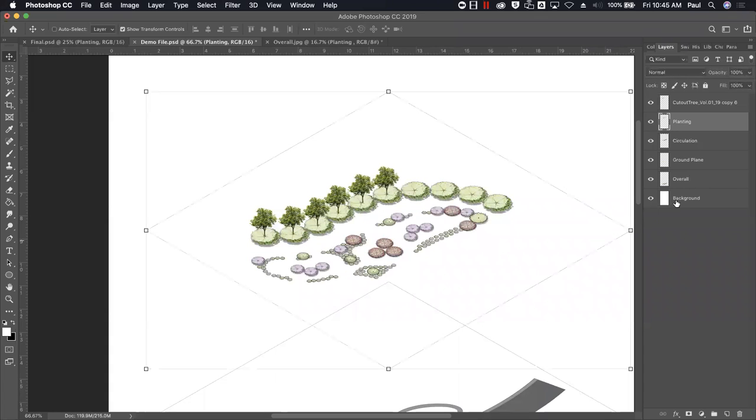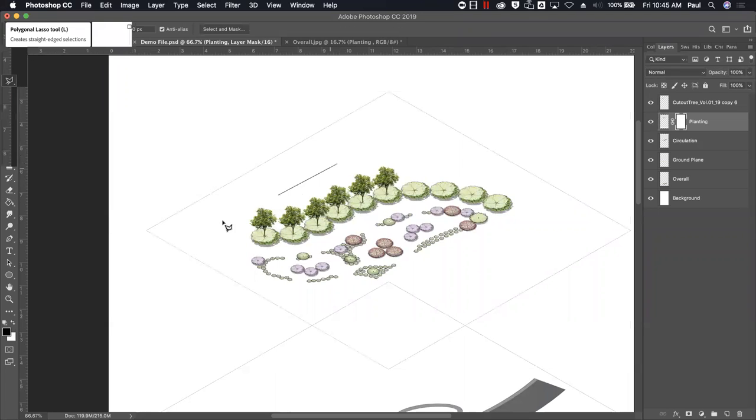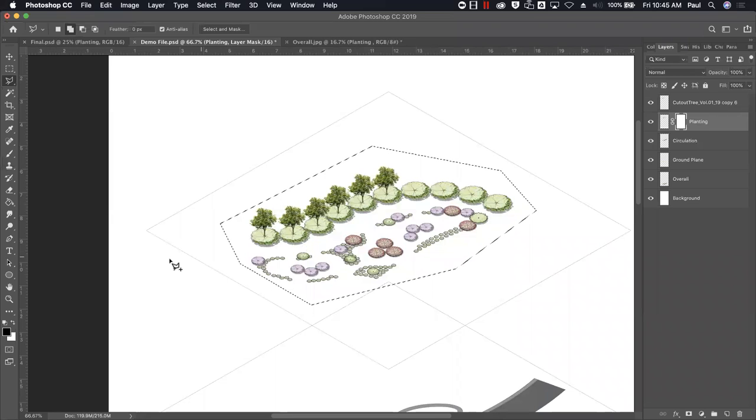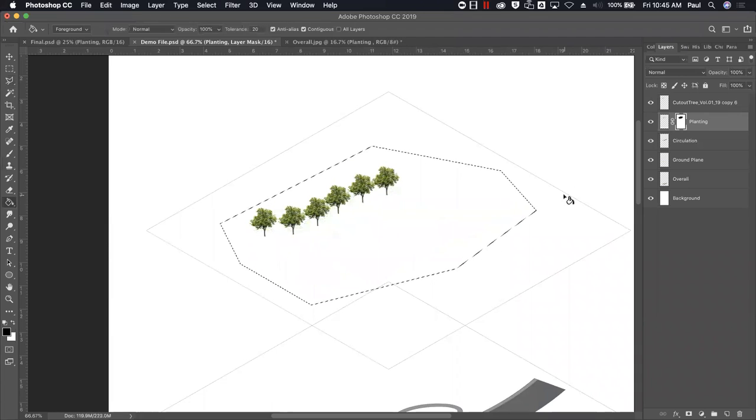Another thing you can do is, say you want to still keep that border, you can mask out these plants here by adding a mask to this layer. If you select the layer and then select this icon here, it creates a mask. So you can then make a selection around these items on the layer and fill with black. If you fill with black, it's basically going to mask out those items. So now you retain this border and you've masked out those other plants.